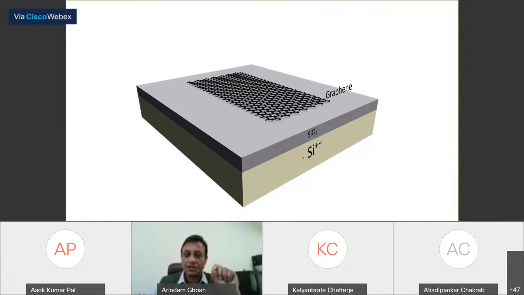Okay, and what happens is that if you apply a voltage, you essentially apply an electric field. When you apply a voltage here, you apply an electric field between the graphene channel or graphene layer and the gate underneath. This electric field creates charge in the graphene layer, and then electrical current flows, because you now have charge which allows current to flow within this channel or layer. So this is a field effect transistor, because you have applied a field to make current flow in the layer. This is transistor operation, and the fundamental of transistor operation.